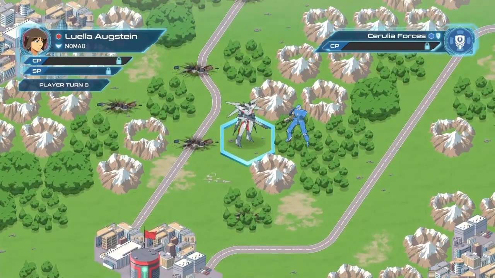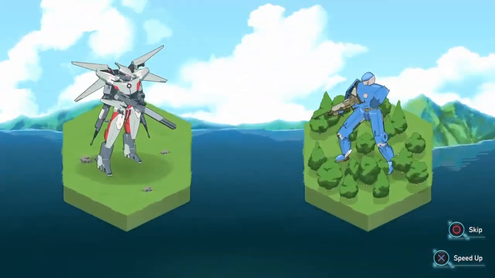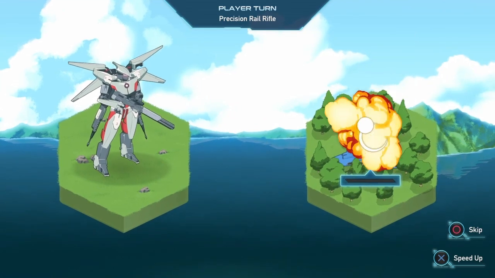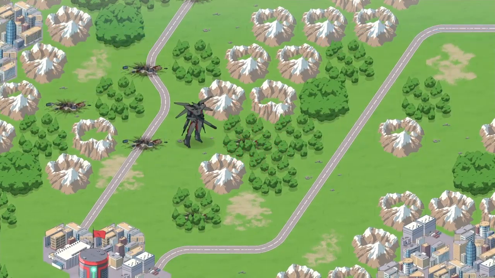The strategy elements really come down to using the terrain to full effect. Certain pieces of terrain will slow your units down or provide extra cover. If you see an enemy unit out in the open, it's a good idea to go ahead and shoot them until they blow up.